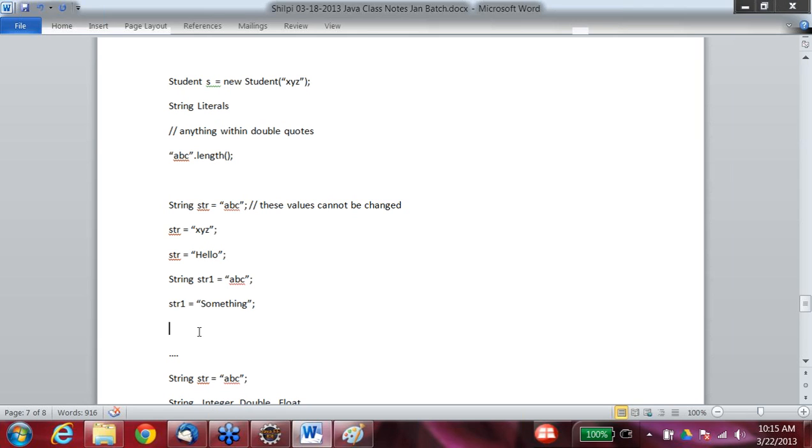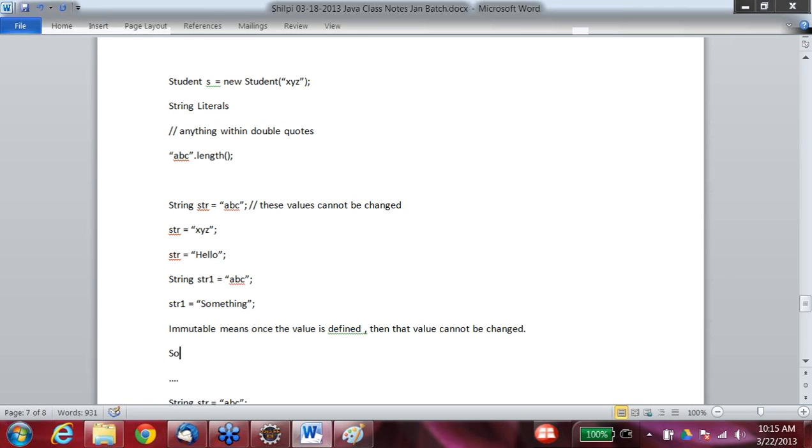Okay. So what is immutable? Immutable means once the value is defined, that value cannot be changed.